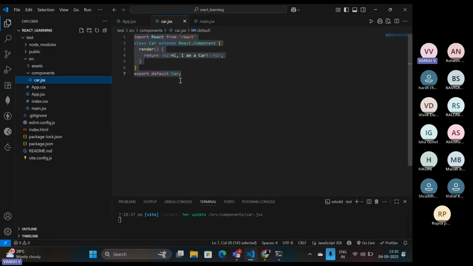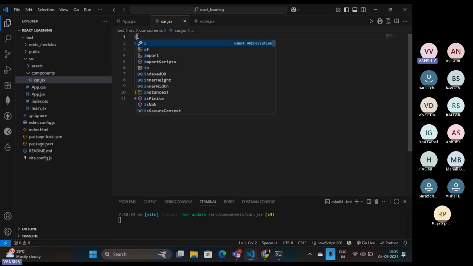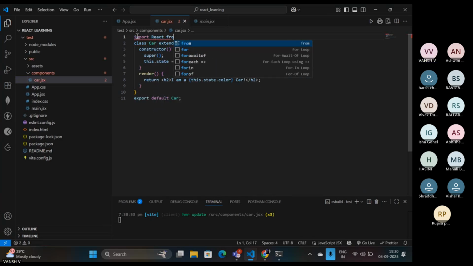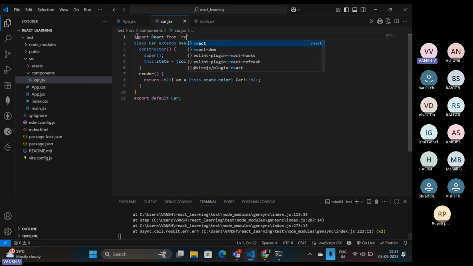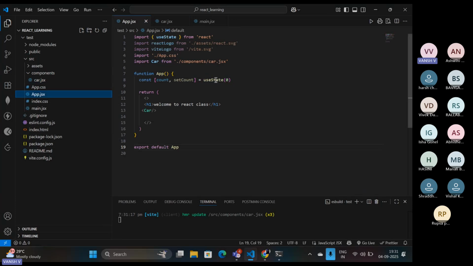By executing the code. So I am going to change a bit of code here. Now import one more time the React library. Import React from react. Okay, done. After this, what you have to do? This car component is there. I am changing the color. I don't want it to be red because the red was also there. I want it to be, suppose, pink. Okay. Now in app.jsx, what you have to do?